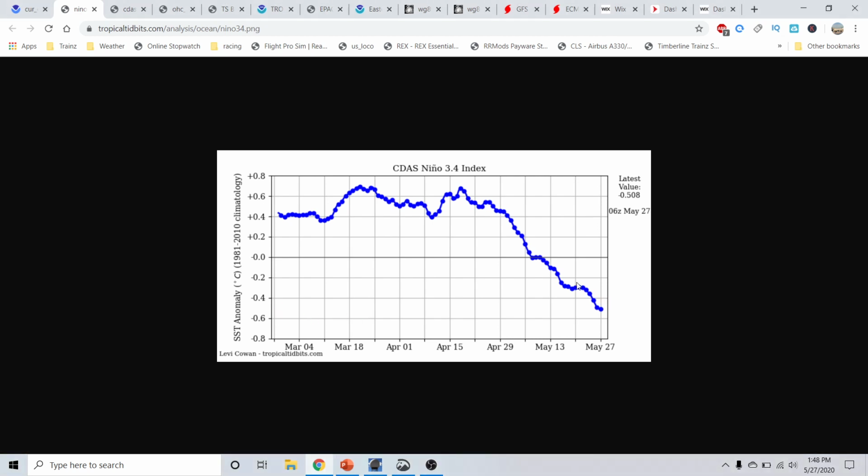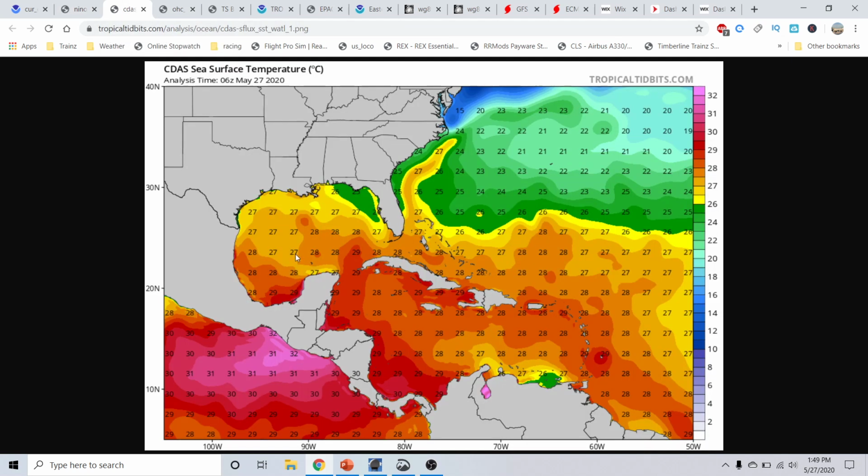However, obviously, a La Nina is not going to get designated just because we are there for a day or so. Now, this is likely to continue to be steady or continue to fall over the next several weeks and months. But we typically need about 3 to 5 months before the Climate Prediction Center can designate this as a true La Nina. It needs to be over a couple of months to be designated as a La Nina. So just because today's value is in that La Nina threshold, it is not going to get classified as such for at least another several months, if we stay below 0.50.